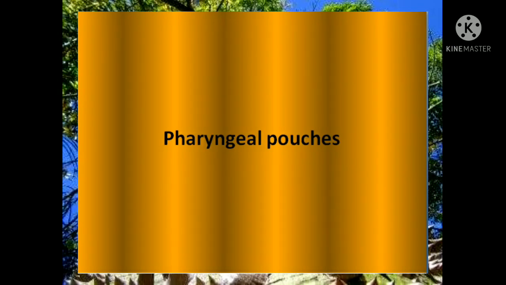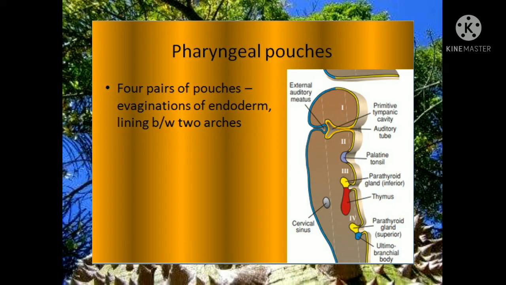Next, the pharyngeal pouches. There are four endodermal pouches. The derivatives of pouches are divided into ventral and lateral. The ventral derivatives develop in the floor of the pharynx and contribute to the development of the tongue. The lateral derivatives, except that of the first, are divided into those derived from the ventral wing and those derived from the dorsal wing.